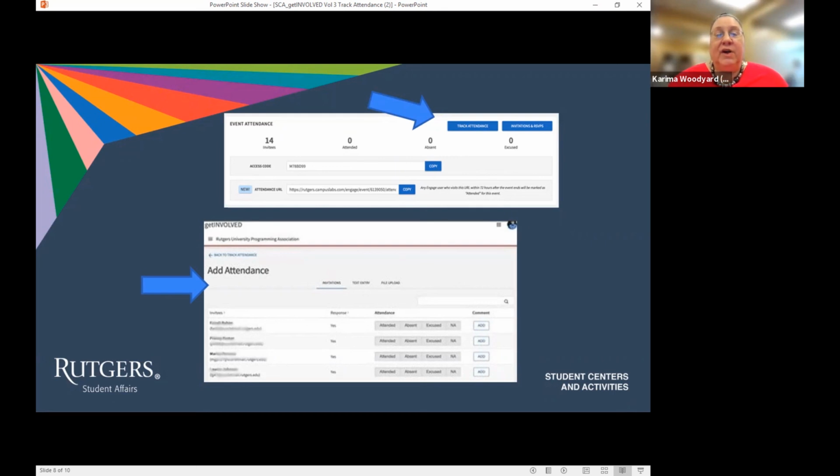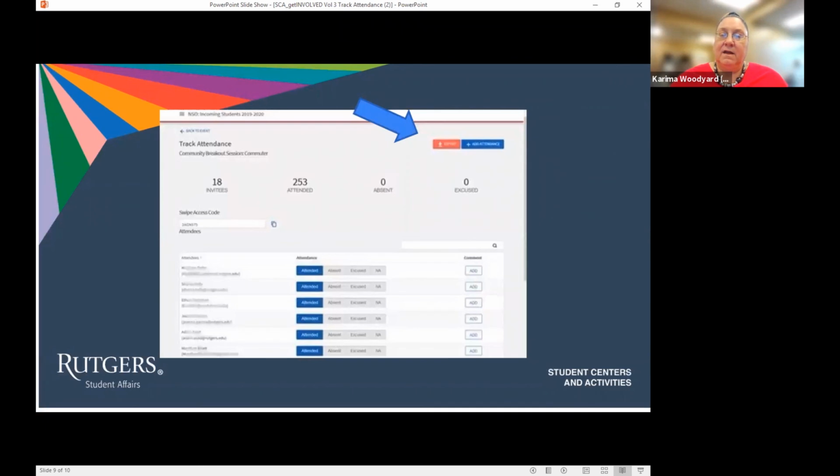If you prefer, you can also enter individual attendees one at a time by email address, selecting the Text Entry tab. Here you will have the ability to add the email address. Again, it's the Scarlet Mail, and select a status of attended, absent, excused, or non-applicable for each participant. You can add up to 500 email addresses, one per line, but you need to batch them. So all people who attended need to be uploaded. If you want to add a list of who was excused, you have to do that as a separate grouping.